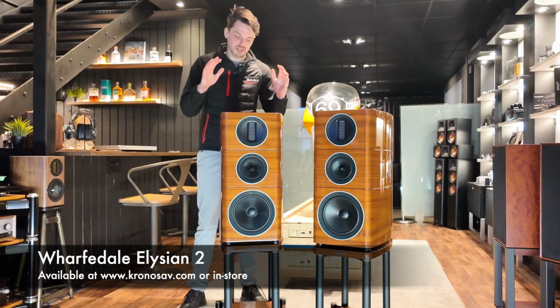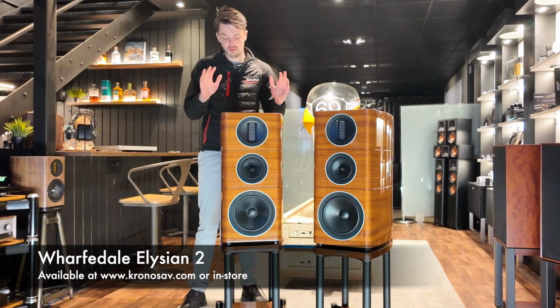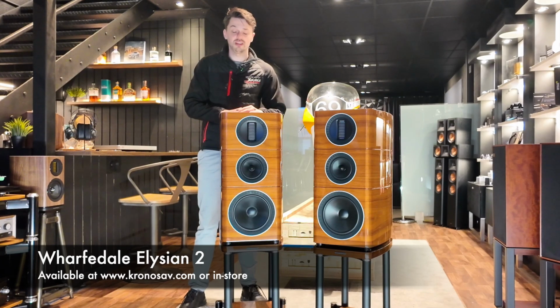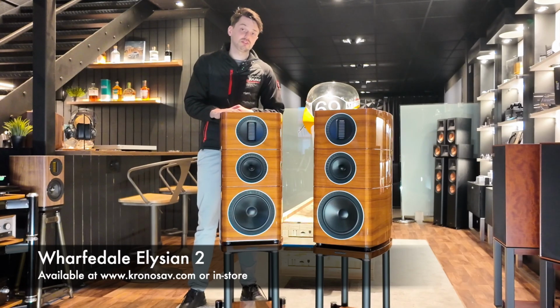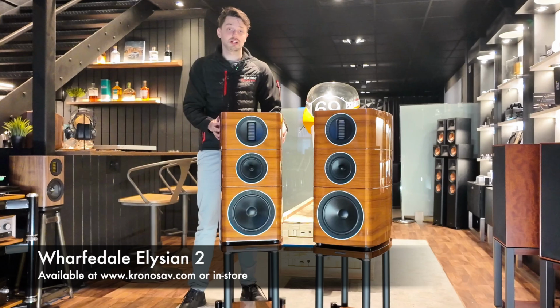Today, as you can see, we're going to take a look at the Wharfedale Elysian 2 stand mount loudspeakers. These are a really popular speaker here at Kronos AV, and for us, we feel they offer exceptional value for money. They come in at £4,500, but as you can see, it is a substantial speaker for that price.